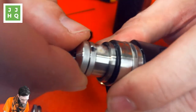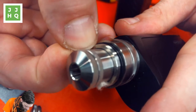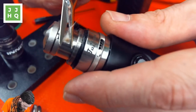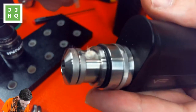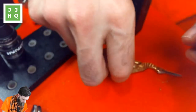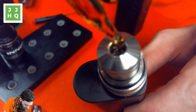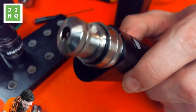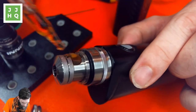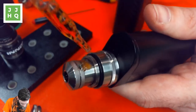We're screwing that down and we're doing pretty well. That's going to work great. Slightly through with my fingernail. And I'm going to trim it just a little bit just to make it tidier. Because inside, this will just be fuzz. You know, just fuzz. And then we're going to put some e-liquid in this. I treat these things quite a bit like a clearomizer, except with a lot more pre-soaking. Takes more than 5 drops.